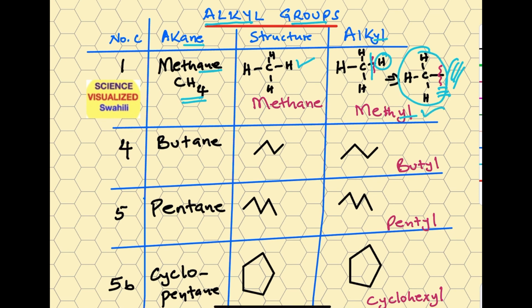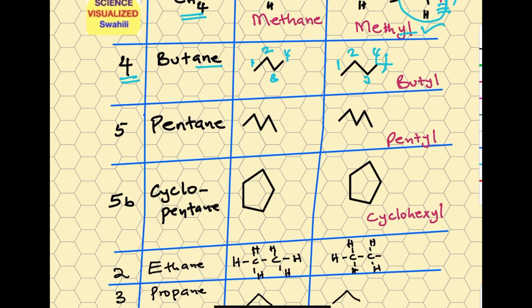If the alkane you're starting with is butane, remember butane has 4 carbons. So 1, 2, 3, and 4. The alkyl group derived from that will be the 4 carbons, and then you break it off there. And that group will be called butyl group. This is very important when you're naming alkanes and all organic molecules. Usually the side groups will be some form of alkyl group, and therefore you'll include that as part of the name. They are usually substituents.